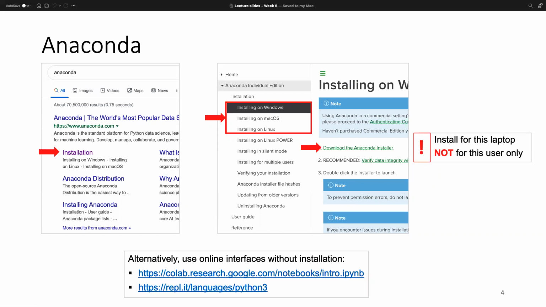So we can gain access to the admin privileges in terms of installing particular packages. If we install for user only, then it will cause an issue. An alternative way is to use the online Jupyter Notebook, such as Colab, which saves us the need to install the software.